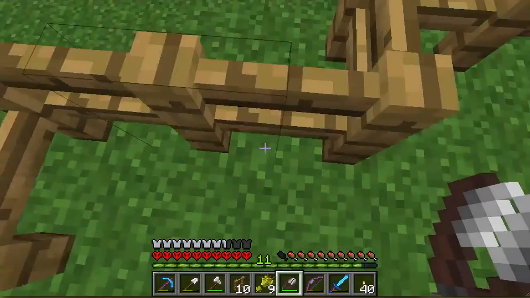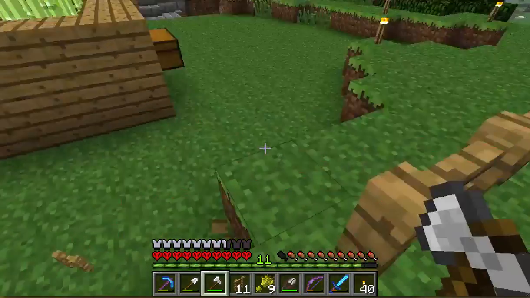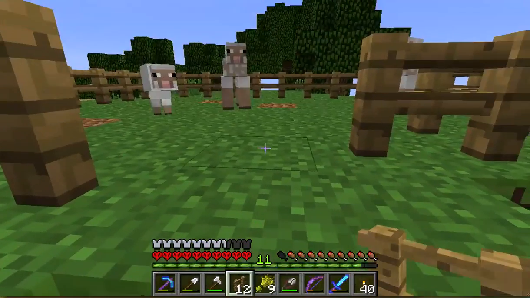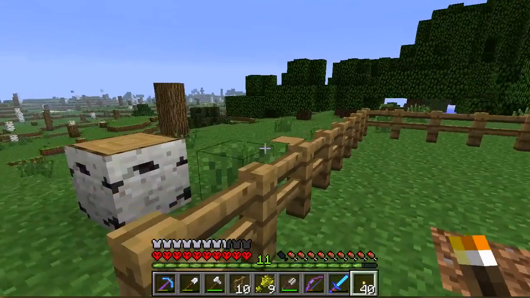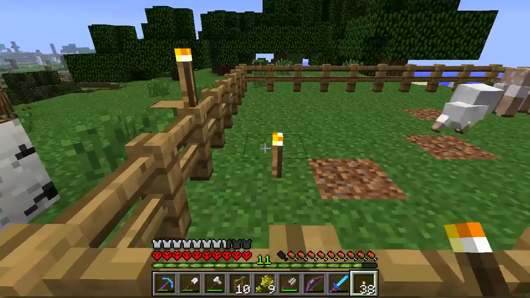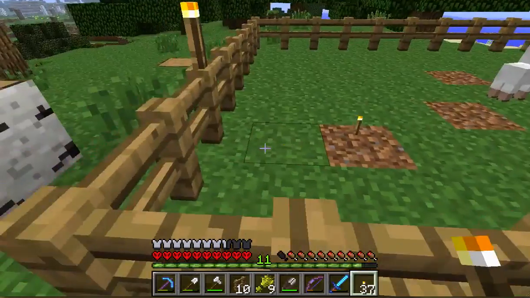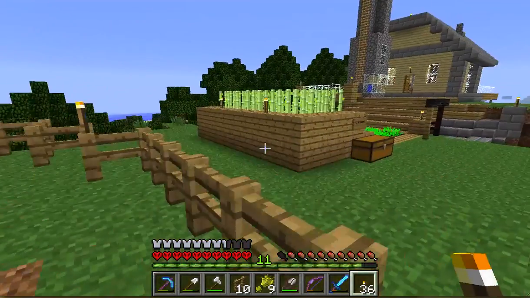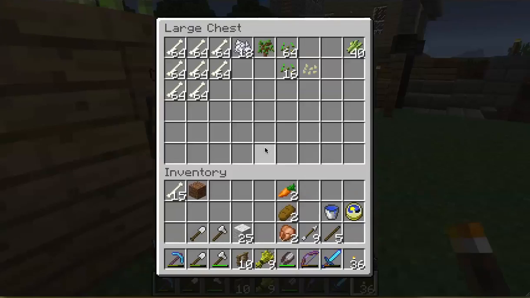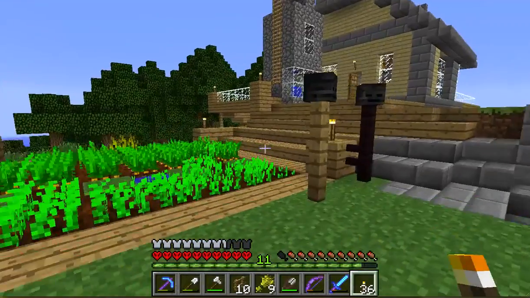Alright. This is actually a good spot. There. I'm feeling generous, so we'll give you guys a little bit of light. Oh, that was dumb. We'll leave off there. So what have we got so far? About one emerald's worth. All right, so that's gonna be a slow process.